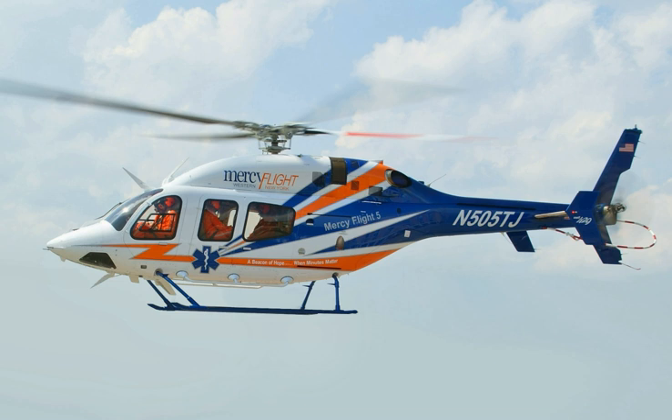Operators include: Australia — Royal Australian Navy 723 Squadron; Canada — Canadian Coast Guard; Jamaica — Jamaica Defence Force; Oman — Ministry of Defence; Philippines — Philippine National Police; Slovakia — Slovak Armed Forces (9 on order); Sweden — Swedish Police Authority; Thailand — Royal Thai Police; Turkey — General Directorate of Security; United Kingdom — Wiltshire Air Ambulance; United States — Delaware State Police, Fairfax County Police Department, New York City Police Department, Arizona Department of Public Safety, Puerto Rico Department of Health.